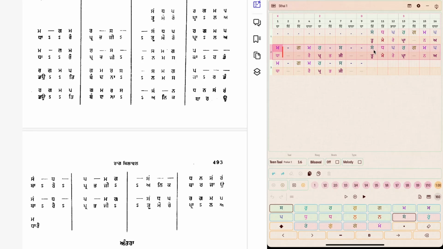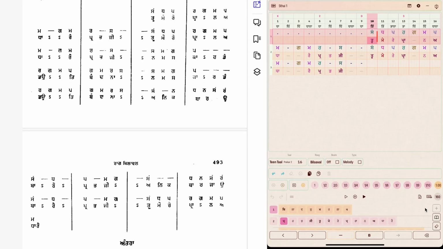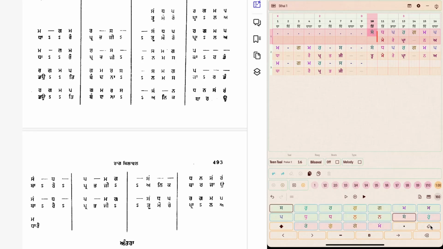Erase button is helpful when you want to erase. If you use erase here, you are erasing a Bani here, the Shabad here. If you are here, you are nothing but doing the same thing, just as the blank note. You can use these arrows to go left and right. This is for continuing or extending the note, or the lyrics.